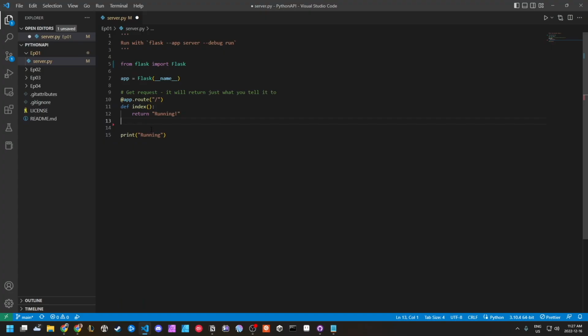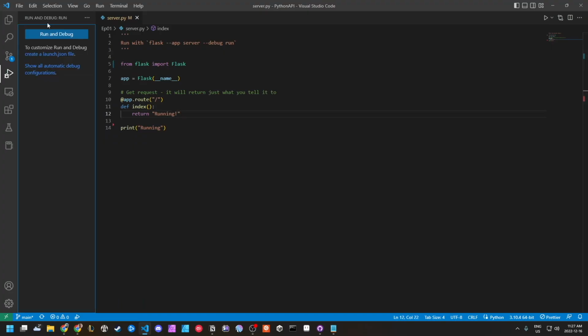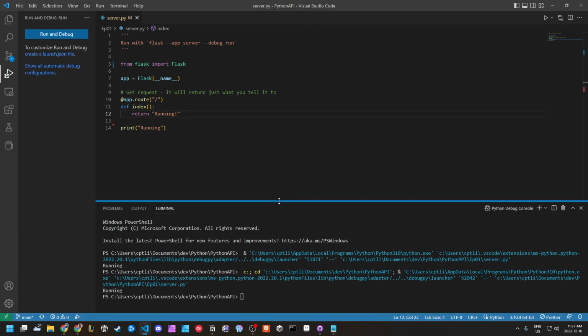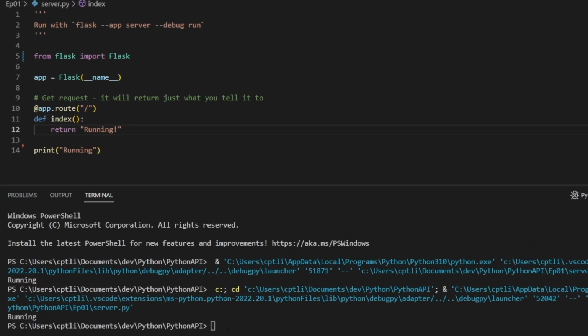Now, you might notice that if we were to run this, it says running and then nothing happens, right? It just stops. The reason for this is because we're running it as a Python file. And as you have probably noticed in the past, if you watched my previous tutorial series, a Python file just runs and finishes as soon as it can, right? So here, sure, we set up this whole API, but once we've set it up, we hit running, and then Python is like, okay, we've run all of the code we need to run, we're done.